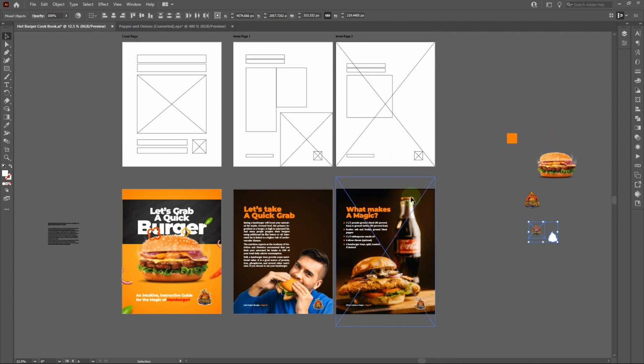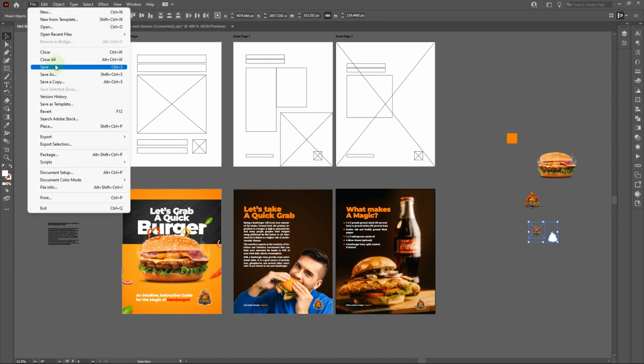So there are two ways to export, and don't forget to always save your work. Even though Illustrator is a good app that has intelligence, that knows that you've struggled so much on some of these designs, and is going to try the best it could to help you preserve your progress, sometimes, depending on the versatility of your computer, of your processor, you might lose some part of your work. So you have to make it a point of duty to be saving your work as often as possible.